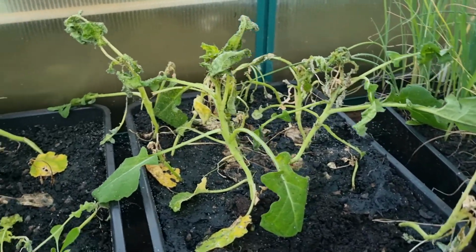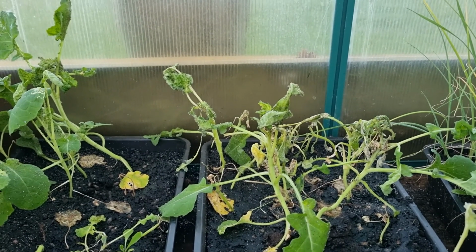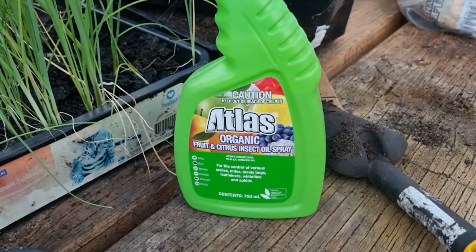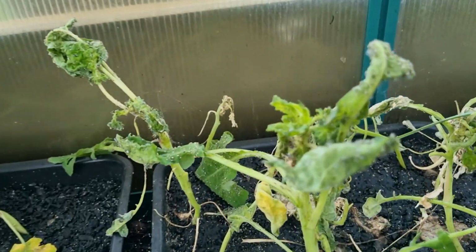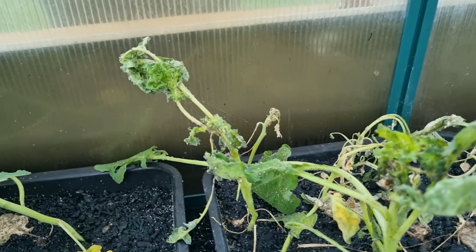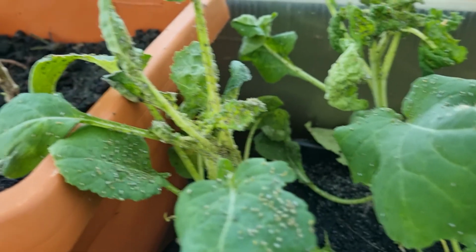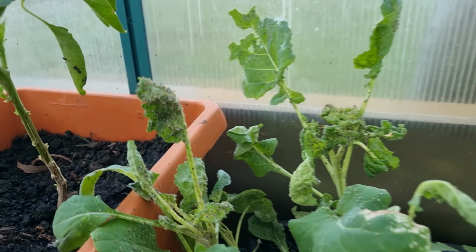So the aphids got that bad on these guys that I actually resorted to some organic fruit and citrus insect spray. So just some of this stuff. I don't normally use sprays, but the amount of aphids that were on them was ridiculous. You can see all those little spots all over them. That is how bad the aphids were. And you can see that they're still moving around in here, and they are really quite bad. So I think that these guys are just done.